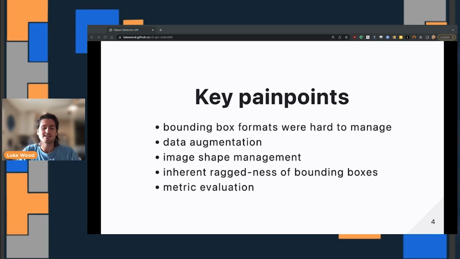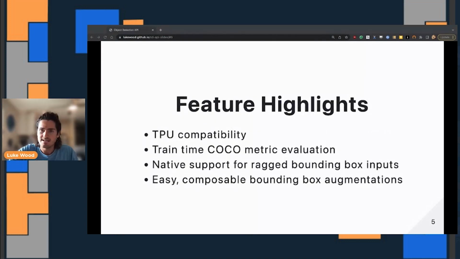So really the reason I list all of these is basically just to say object detection is really hard. There's a lot of really, really complicated problems you have to solve along the way. And I hope to show you an API today that I think solves all of these, and I believe it solves them much more elegantly than any other solution that exists today, in a much more modular and easy to maintain way.